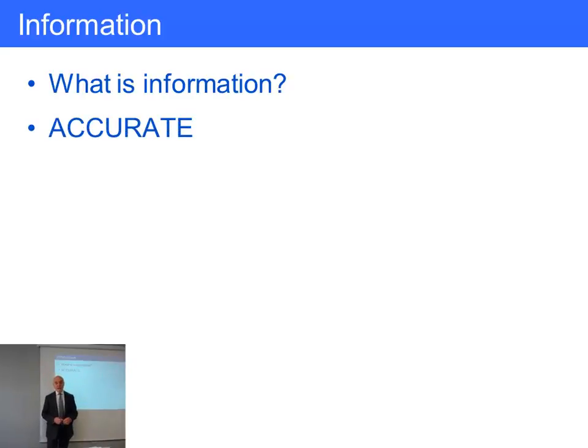What are the qualities of good information? And quite often this word ACCURATE is used as an acronym to try and remind ourselves what there should be. Different texts may put slightly different words for each of these initials, but this is fine. And the first one we have, let me just get my pen working. First one, the A here means accurate.